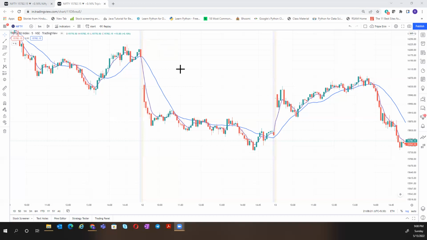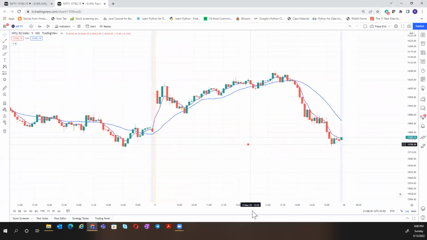Now, this is last Friday. We'll just review a few of the charts so that you can get a grasp of it. Within the last 2-3 days, I will show you so many patterns where you could capture the trades with very high confidence and with very high probability. Now let's assume the blue line is the 20 simple moving average.